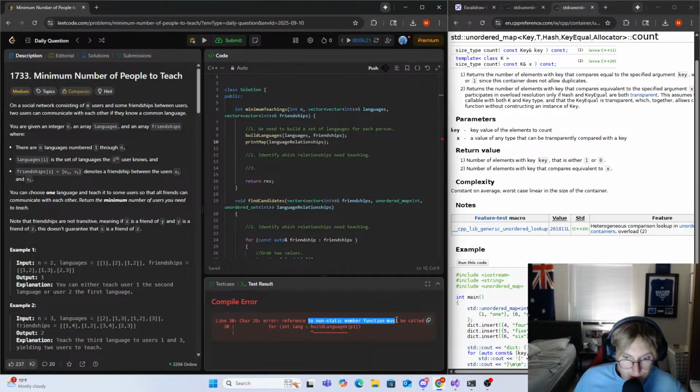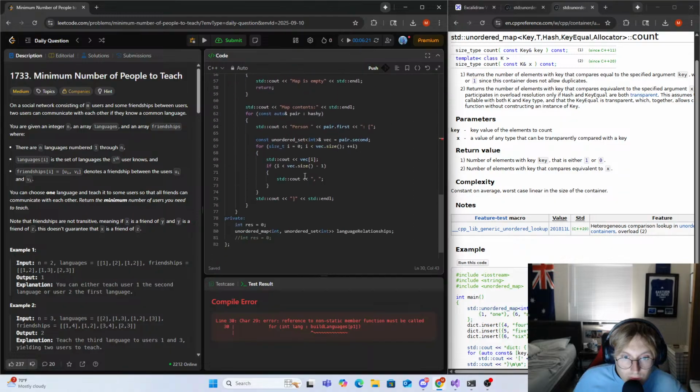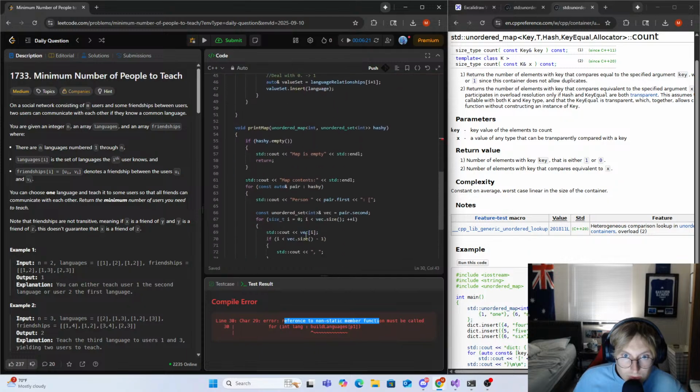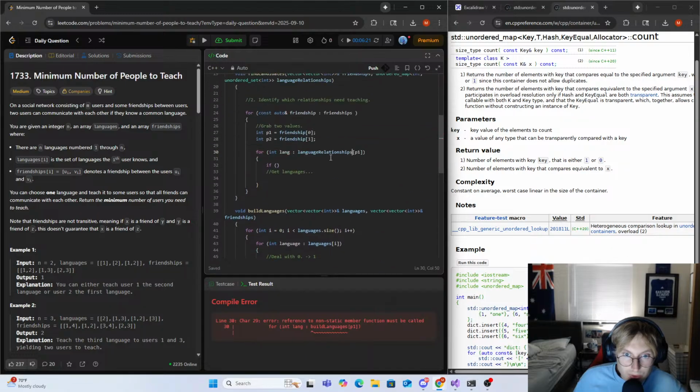Compile. For int lang in build languages P1. Reference to non-static member function. Oh shit. Language relationships on build languages.